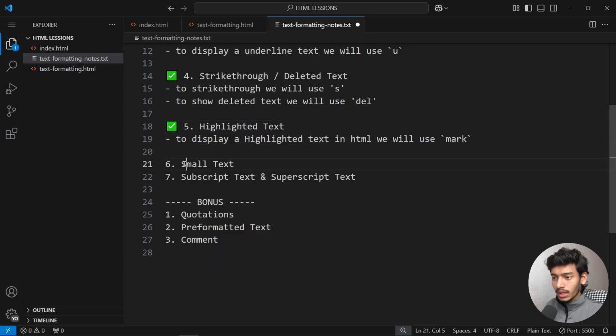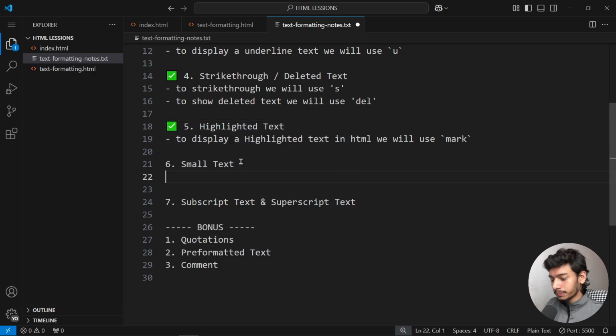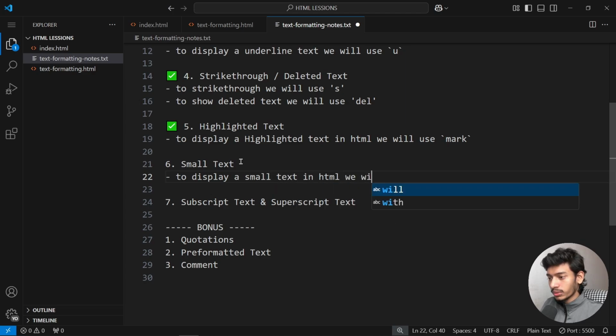Okay. Now there is a small text, and it's so simple. I'm just showing you again, to display a small text in HTML, we will use a small tag. Yes, it's same as the name, a small tag.